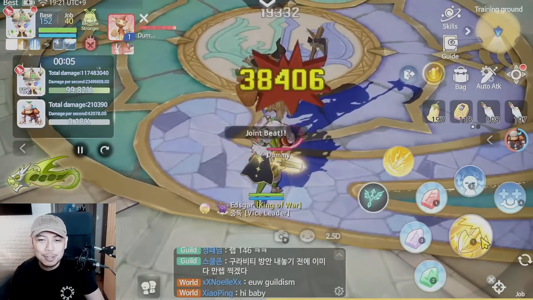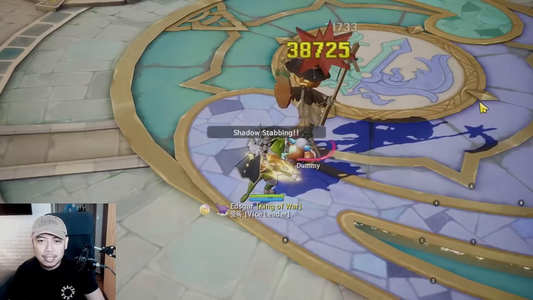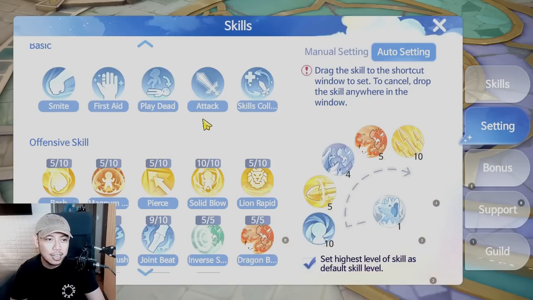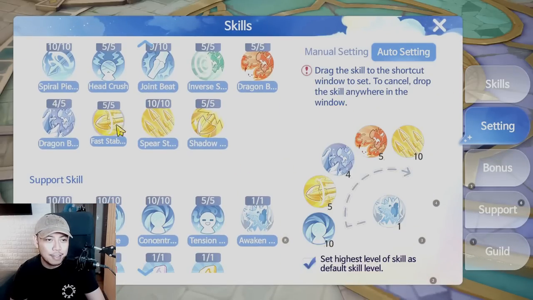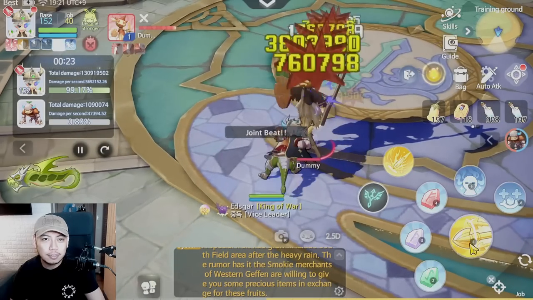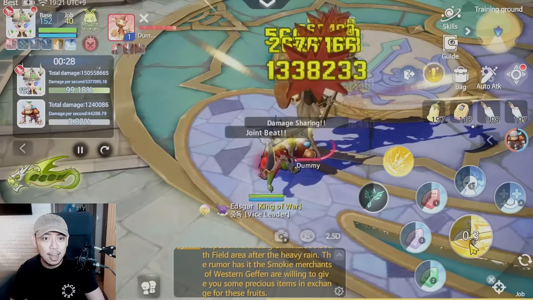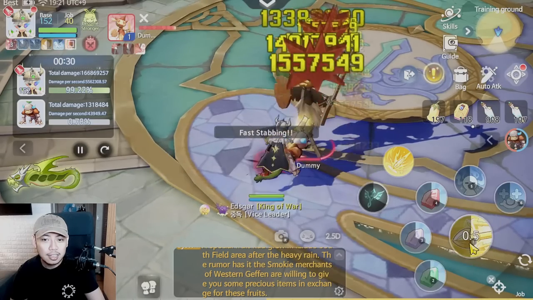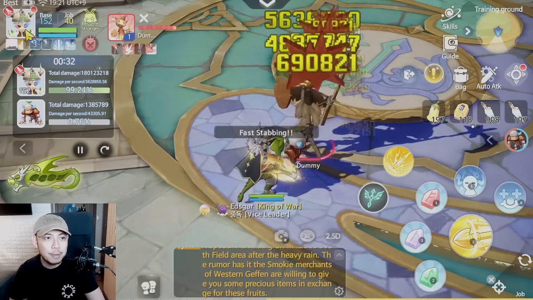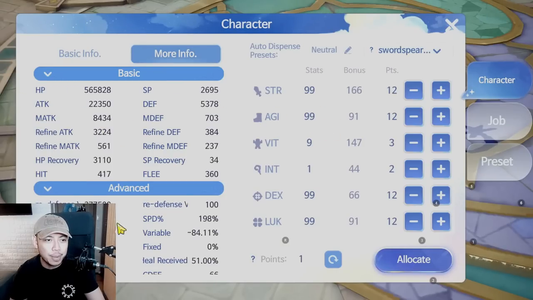Okay, so in terms of the, that's the shadow stab. Let's try to put the, where is that? The fast stab. Oh, it's already on manual. Okay, let's try it here. That's a lot. Are we on agility? Okay. How fast are we?